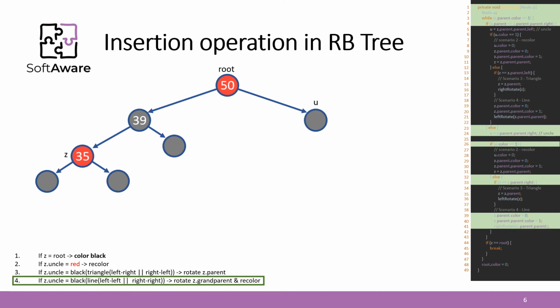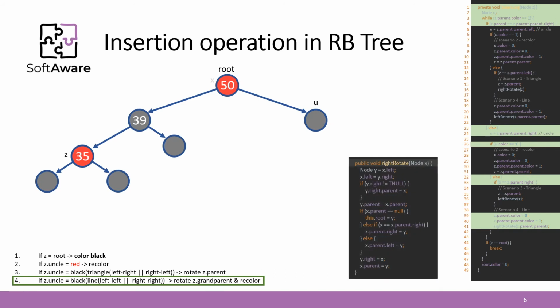So next, let's go on and see how right rotation works in a red-black tree with a node input. At the rotation method, we define a y node which we point to the left of the x node. Y node here is again used to update the parent node of the rotated node. We point x's left pointer to y's right pointer, where in the end it will point to T-null. At the next if statement, we check if we have a value at the right pointer of node y. And if we did, then it would be parent of x. So it isn't, and we get to the next line after we skip the if statement.